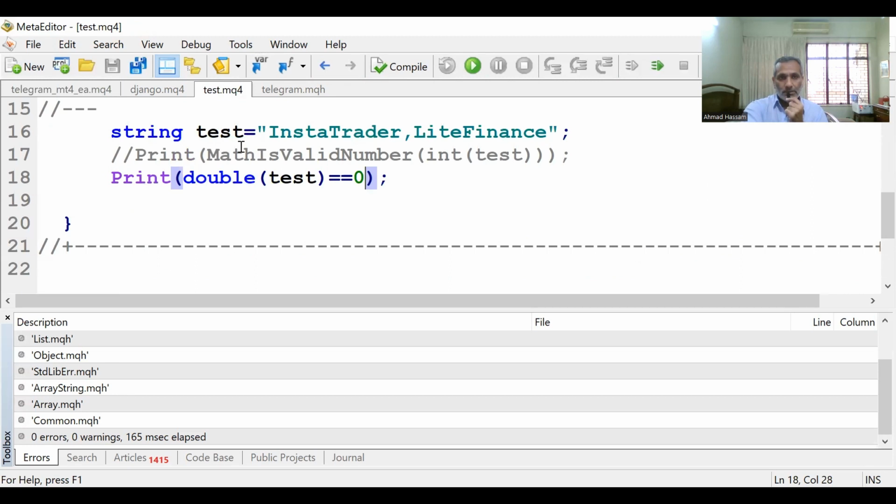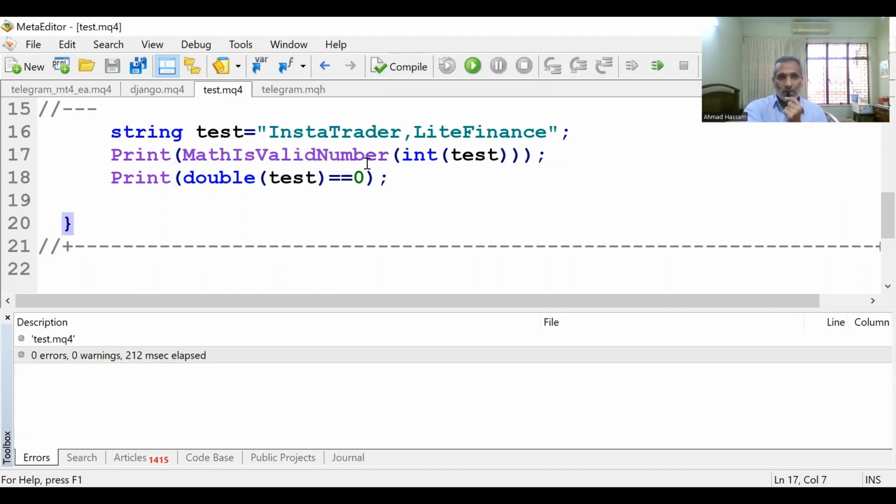Another thing that is very important and that gave me some headache was this string test, a string like Live Finance. First I used MathIsValidNumber. MathIsValidNumber on the test is always true. Why? Because MathInt will always convert this string into a number, which is zero.